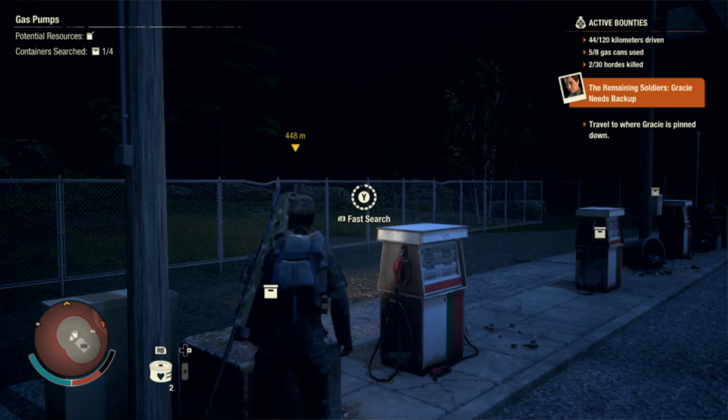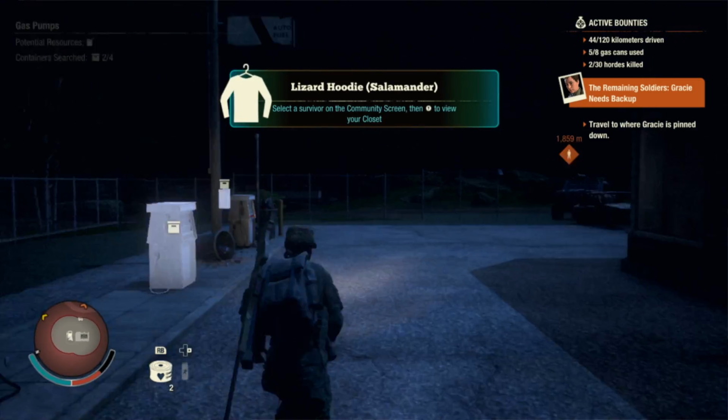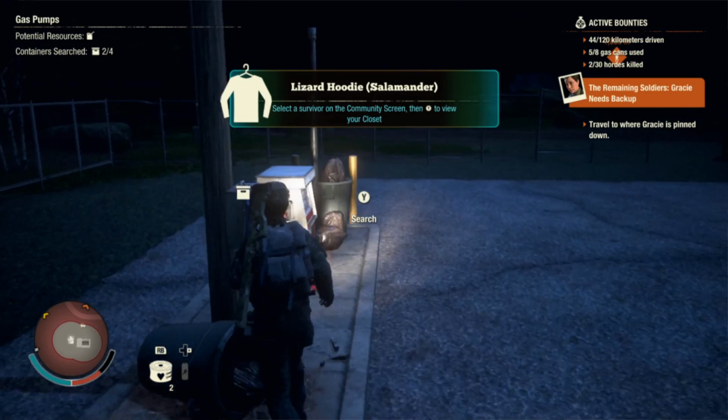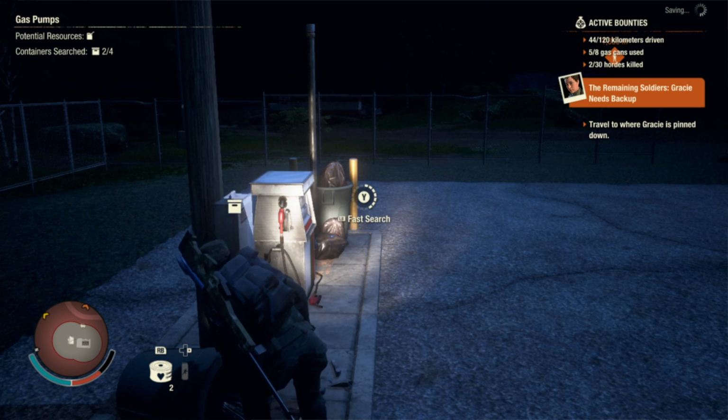And on 3/4 of the trial, yeah, more clothing. I can dress people up. A lizard hoodie? A lizard hoodie? Oh, I need to see that.